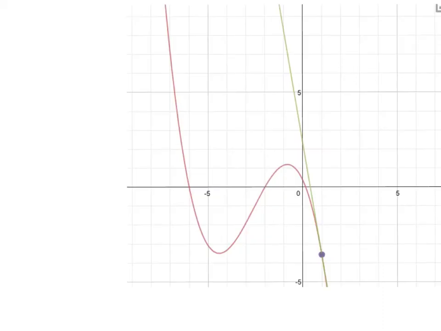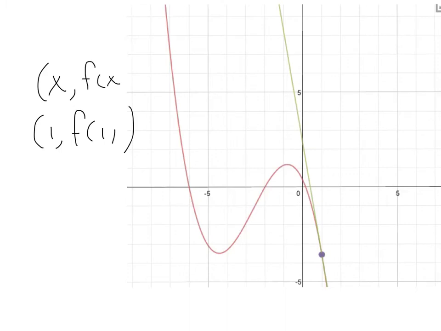If you look at this graph, what you'll see is now the red function that I drew is the original curve. The purple dot is located at x comma, it's actually located at 1 comma f of 1. In general, our points will be located at x comma f of x. And here, I'm locating that point at 1 for the x-coordinate, and the y-coordinate is the y value of the function.